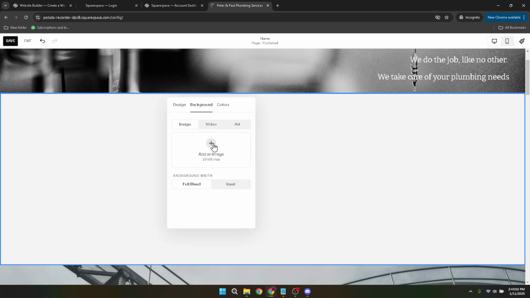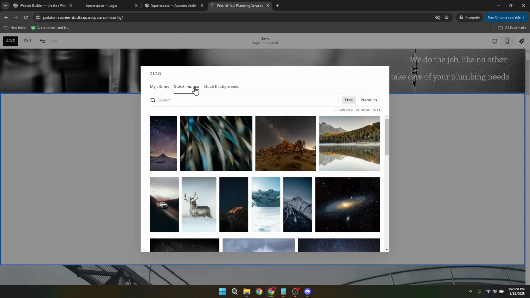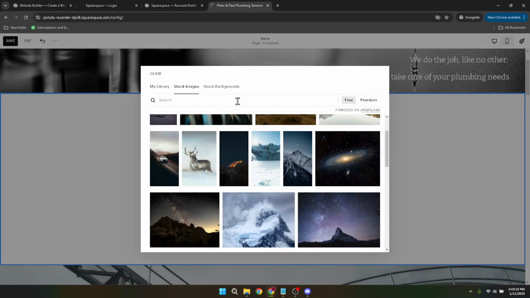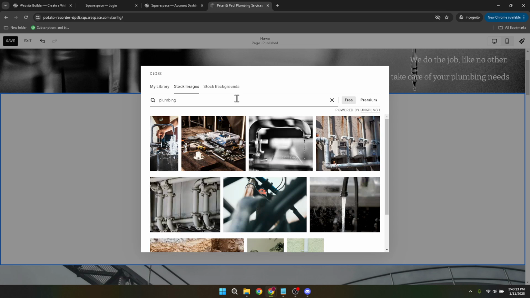Here's where you get creative. You should see an option to add an image. Go ahead and click on that. It will allow you to replace the current background of that section with any image you choose. To add your own image, click on Upload File. This button will open a window on your computer where you can search and select the image you want to use as your background. Take a moment to browse through your files and find the perfect image that matches the look and feel you're aiming to achieve for your site.